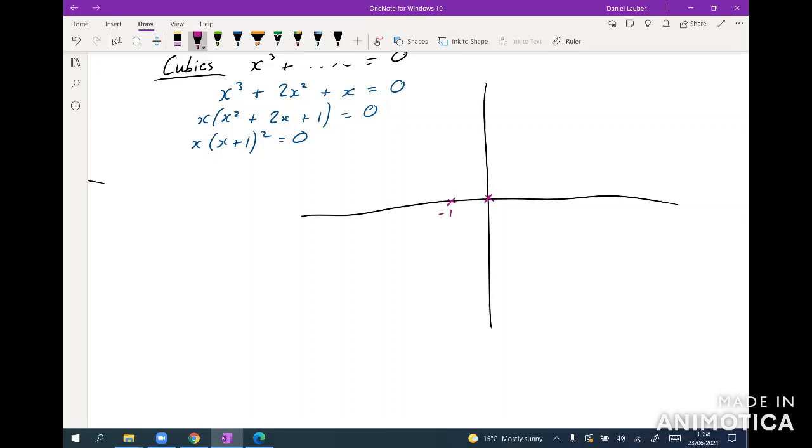And effectively positive cubics, so positive x cubed, you know that it ends up shooting off up there and shooting off down here. Becomes very positive and very negative. And then all you need to do is join the dots up. One important thing to know is that repeated roots like this, where it's a squared, like with quadratics, that means it just touches the axis there. It doesn't go through. And so with that knowledge, the only way we can make this cubic work is if I join this up, touch the axis there, go back down, and then come up. And that will be the cubic.